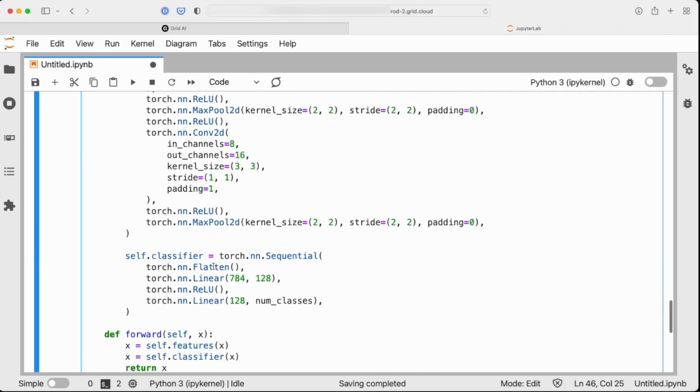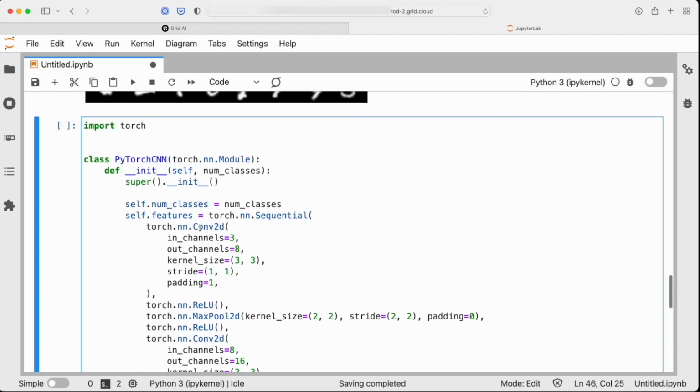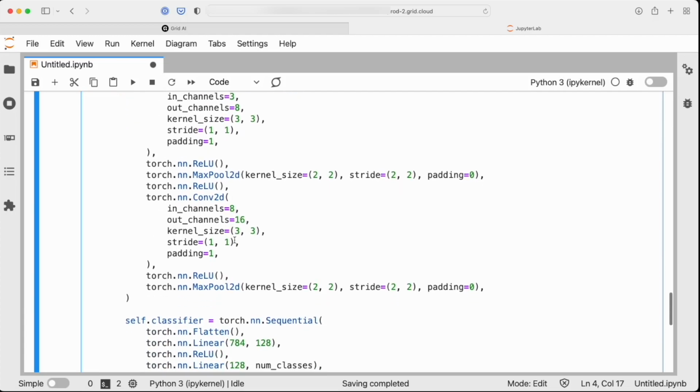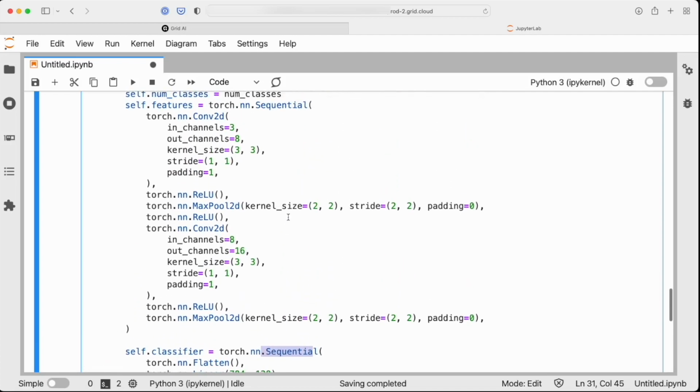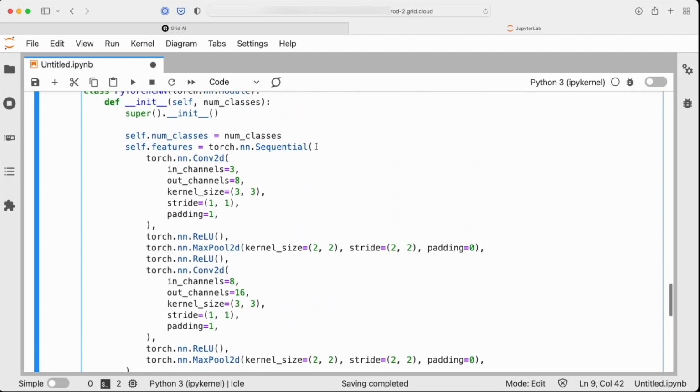Okay, so next, the interesting part is our model. Here we are setting up the model that we defined earlier. We have our PyTorch CNN here, and this is just our model that we defined earlier. Nothing special. We are using Sequential here because that's the most convenient way. The only thing that is different compared to the slides is that I now have all the channel dimensions filled out.